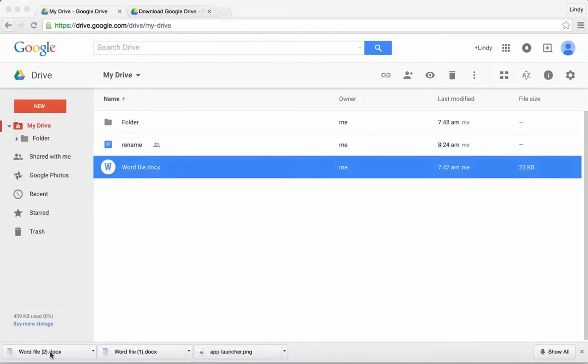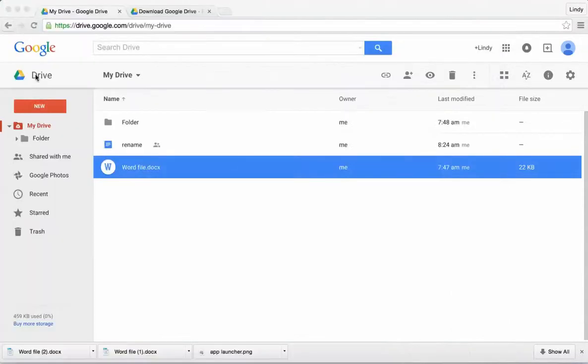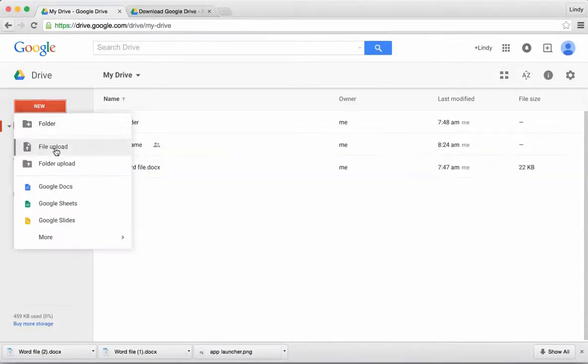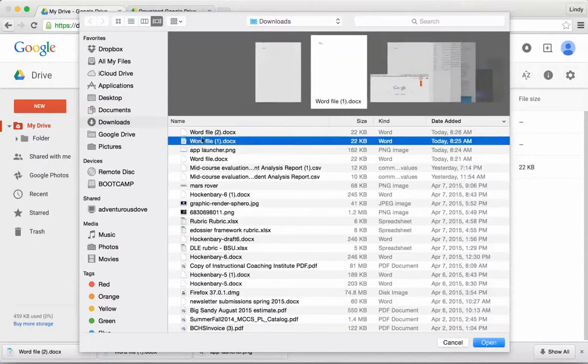So in order for me to be able to save the edit that I made to that document into Google Drive, which you can see right here in this downloaded version, I would have to re-upload that file into my Google Drive. In other words, I would have to go here, click on New, click on File Upload. Here it is right here in my Downloads folder. Because remember, I took that file off of the cloud, I saved it onto the local storage of my computer in my Downloads folder, because that's where it went when I clicked on Download. I made that edit, so now this is the saved version of it. I click on Open.